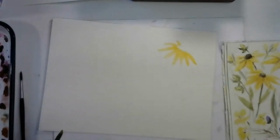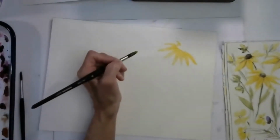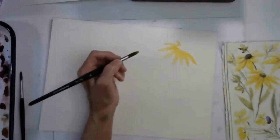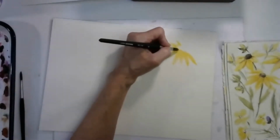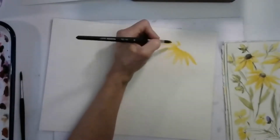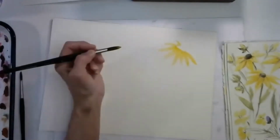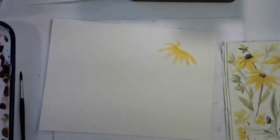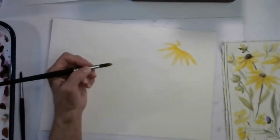Okay, so that's my first one. Now while it's still damp, and I did not wet these before I did them, I just painted it because it's such a small area that you don't really have to do that. But now I've got my first wash here, and I'm dotting in a little tiny bit of the darker yellow, just right along the edge here. Okay, so I can always go back later and add more details to this.